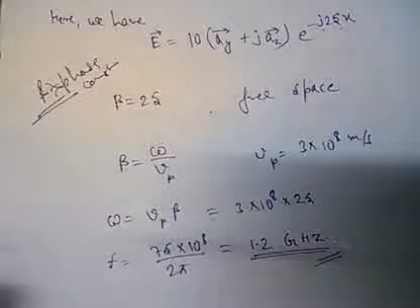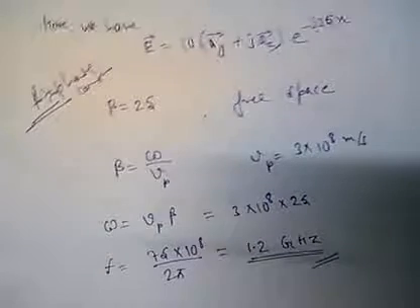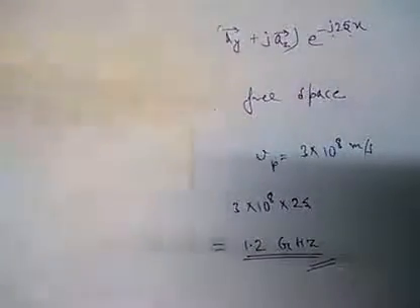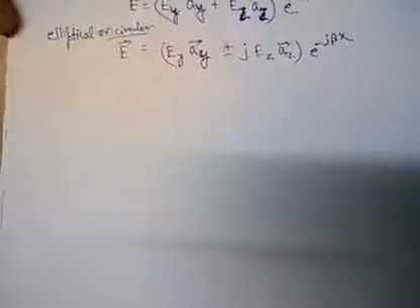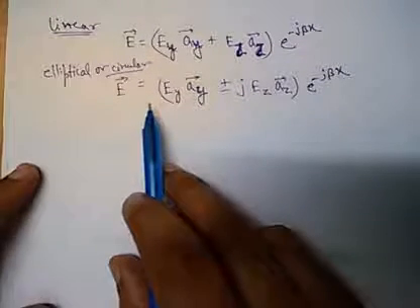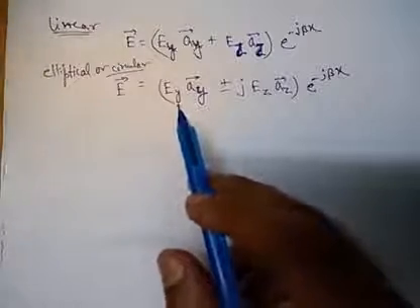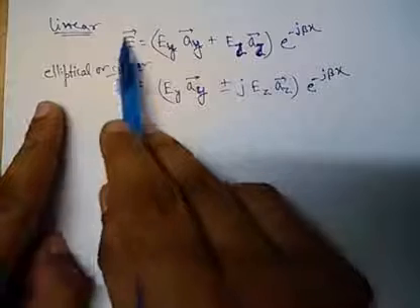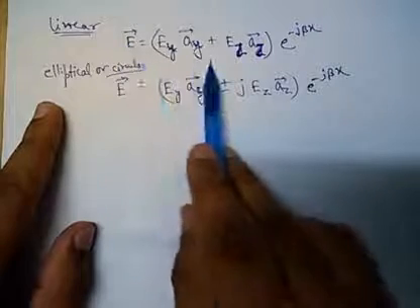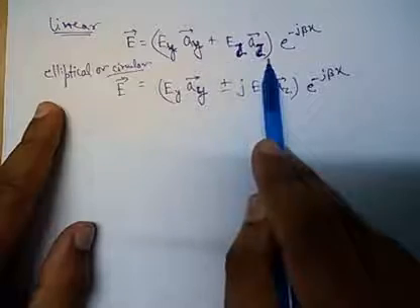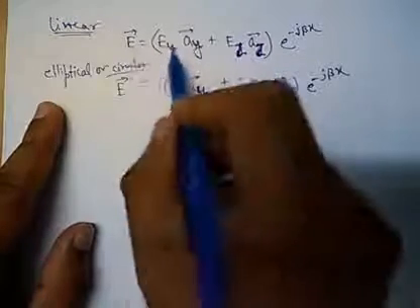So half part of the question has been done here, and now I come to the next part, that is the type of polarization. For finding out the type of polarization, we must understand what polarization actually means. Polarization is nothing but the direction of the electric field of the EM wave. So if any equation is written in this form, there is a vector AY component of the electric field and a vector AZ component, and both the components are in phase.